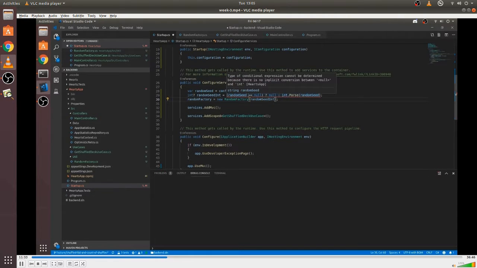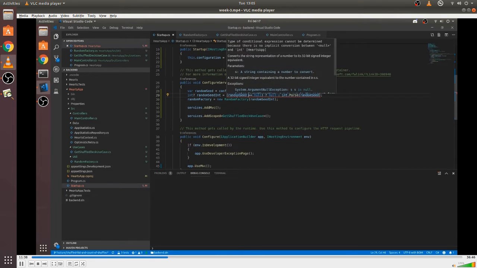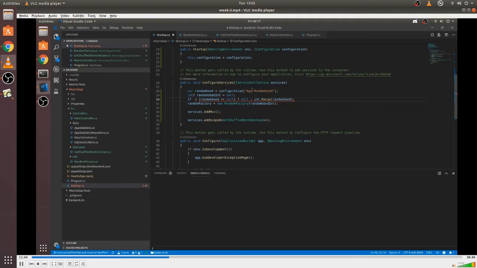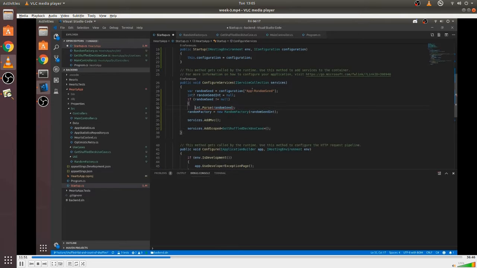Like, for example, if we want to use our random as a global thread local, we would have one singleton random accessor service or something like that. The random accessor service would be a singleton.